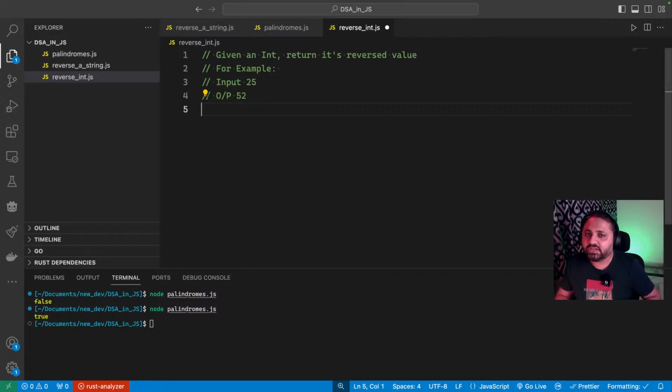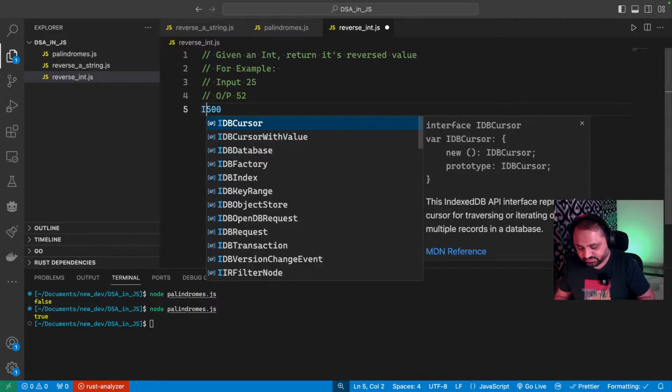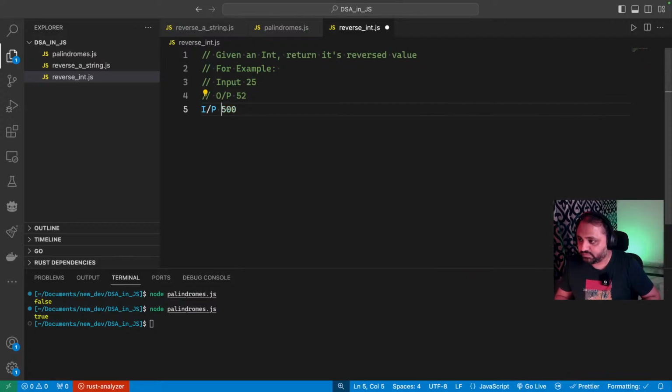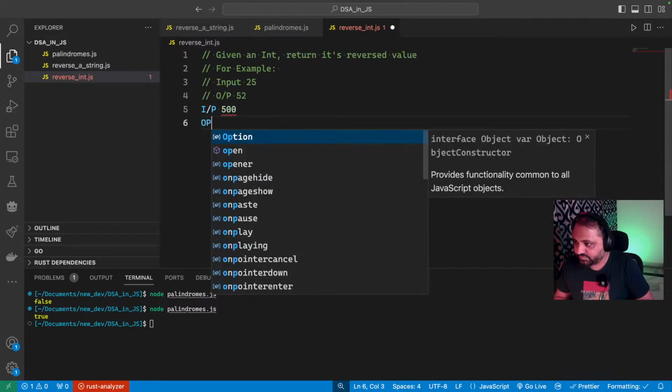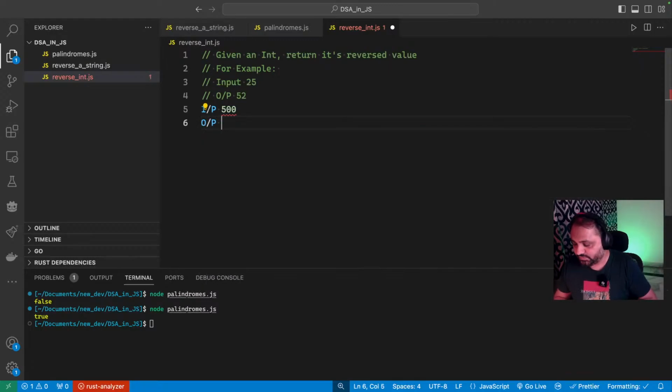Okay, sounds easy, looks easy, is easy. There's a little complicated part in this, which we'll come to. We'll cross that bridge when we reach it. In fact, let me give you a heads up. If we have 500 as input, we want the output to be not 005, we want it just to be 5.